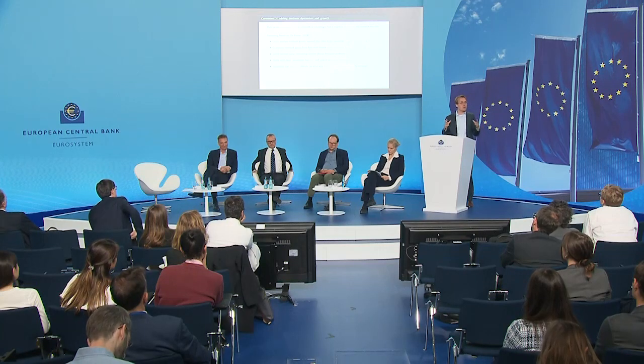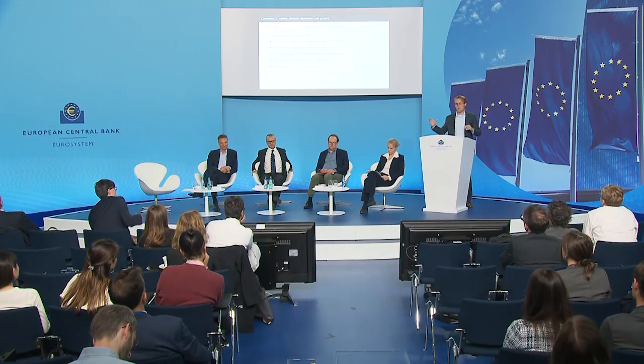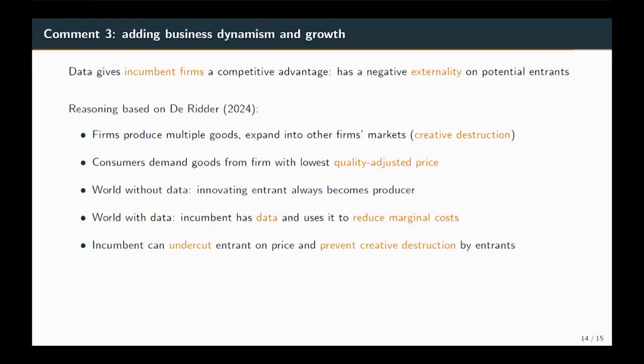So imagine a world in which firms produce multiple products, like the paper that we have here. And if firms innovate, they extend the set of products that they produce. They enter markets that were initially dominated by competitors. That means innovation, extending your set of products, comes with creative destruction. I have to become better at producing a good that other firms were initially market leaders in. Now, that process of creative destruction, where I come up with higher quality versions of goods that consumers demand, works best when there's a level playing field, if the entrants and the incumbents have access to the same information.